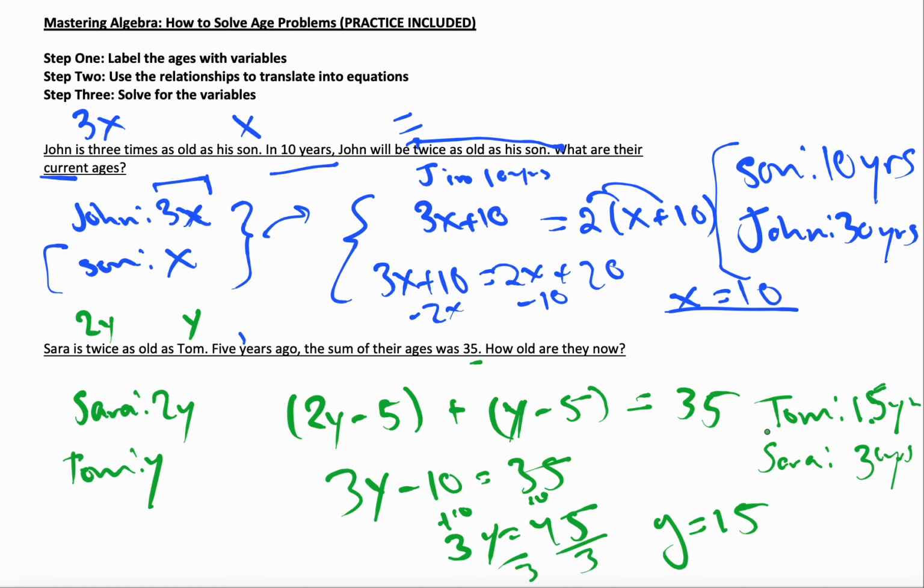And we can plug this back in, right? If Tom is 15, Sarah was 30, 5 years ago, 10 plus 25 is 35. Yep, that checks out. And if Sarah is twice as old as Tom, yep, that checks out. So just circling back, we labeled the ages with variables. You see in this example, I picked out something where I would not have fractions. We did the same thing up here, but I didn't exactly tell you that. I just wanted you to follow along. 5 years ago means we subtract. In 10 years means we add.